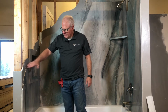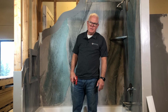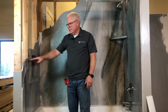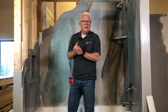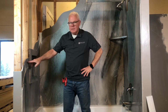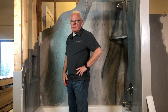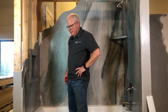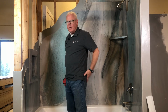This cutaway display shows an awful lot of features. For example, the very first thing, this is dent shield. Now, you can use hardy backer board, green board. The reason that this is dent shield is in our area here in Utah, the requirement for code is the use of dent shield. So it's a great product. It's a little bit pricey, but it's a fantastic product.